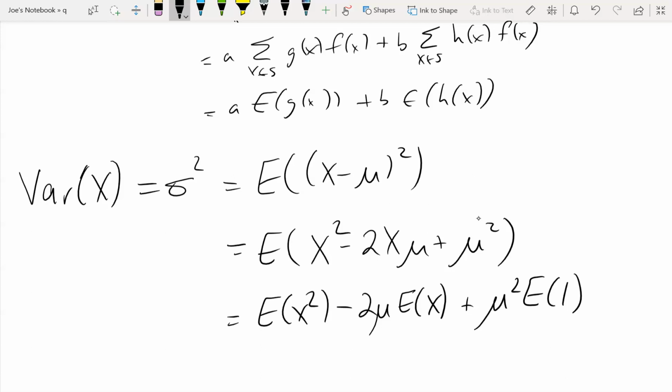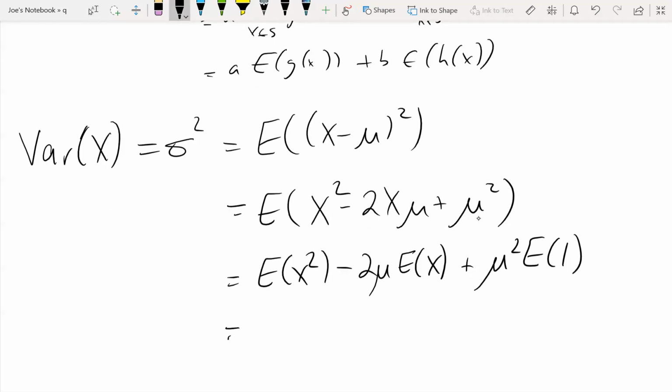Because all you would do is just factor it out in front of the sum, just like I did with the mu squared. Yep, E of 2 is just 2. Because over here, expected value of mu squared is going to turn out to be mu squared. It's just the constant. All right, so in my next line here, I'll write expected value of x squared minus 2 mu expected value of x plus mu squared.